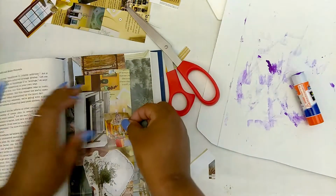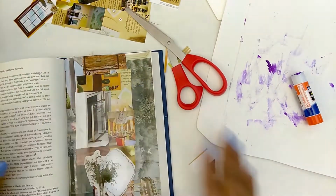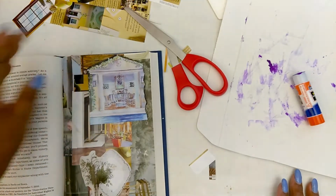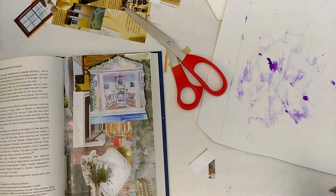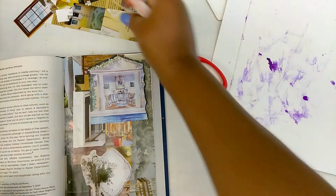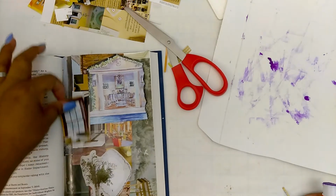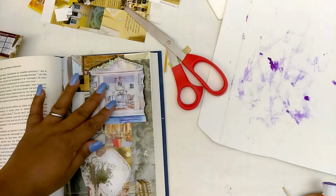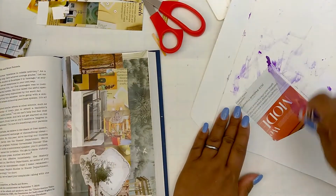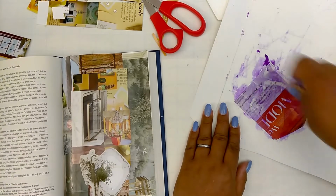But I need to purge. As we enter into 2021, I really need to go through some stuff and get rid of it. Honestly, I need to give away some stuff. I feel overwhelmed. And I'm still trying to figure out what I'm going to do about my craft space. Still trying to figure that part out. I'm going to put this house right there, and we're going to be done with this page.